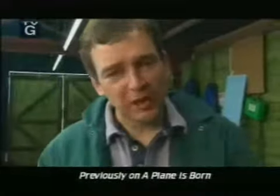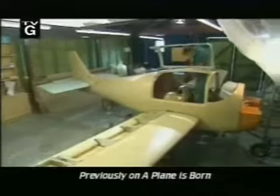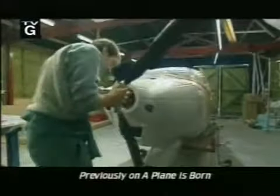I'm in my workshop and I'm building my own light aeroplane. So far, so good. Does that look the business or what? There's something lovely about a brand new engine, isn't it? Moment of truth. Now.